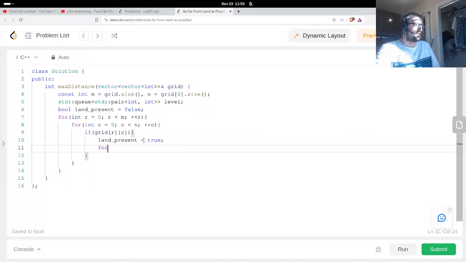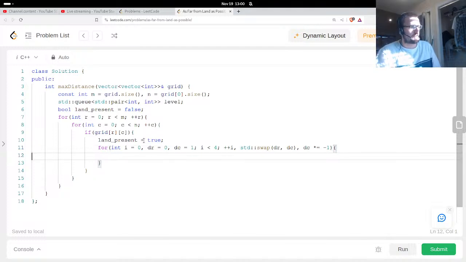And for each direction, int i is 0, i is less than 4. Say dr is 0, dc is 1. Then increment i, swap dr and dc, and multiply dc by -1. Okay.